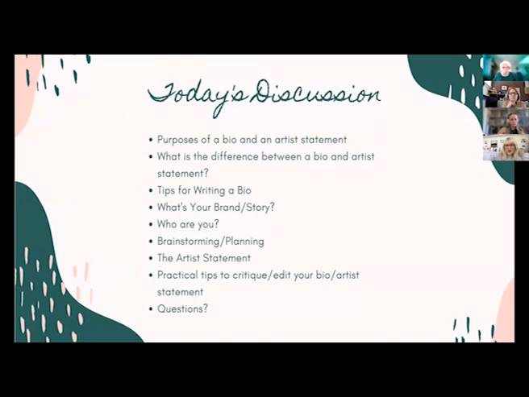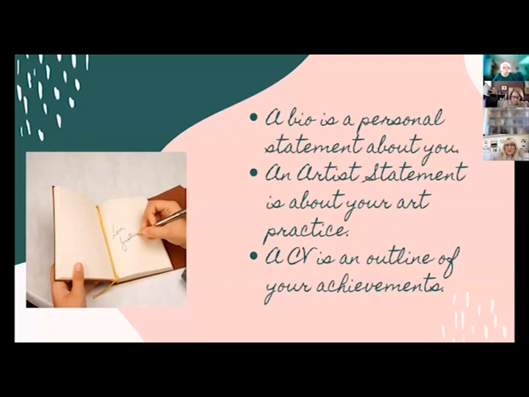So your professional artist bio is basically a personal resume in paragraph form and written in third person. A bio explains who you are as an artist, and it should include some information about you and how you got started. And it's important to know the difference between those two. The artist statement is more about your art practice, the mediums you use and the ideas that you want to write about, and as Angela was talking about, maybe your key metaphors or your symbolism. They might come into play there.